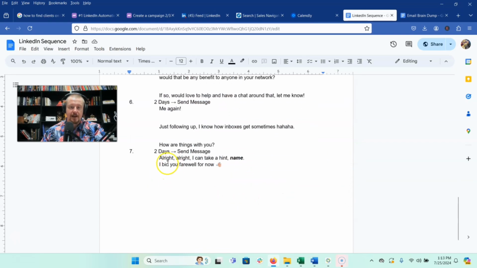And then finally, it's the last one where you've got to make them feel guilty. You'd be surprised, almost everybody replies to the last one because they're like, oh, I missed it. FOMO. I'm never going to hear from this person again. I'm sorry, I've been busy. But that's the order of what you want to make your campaign.